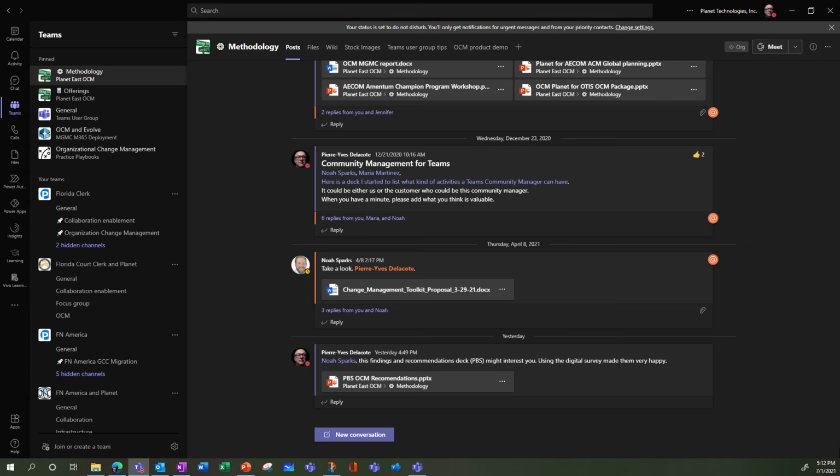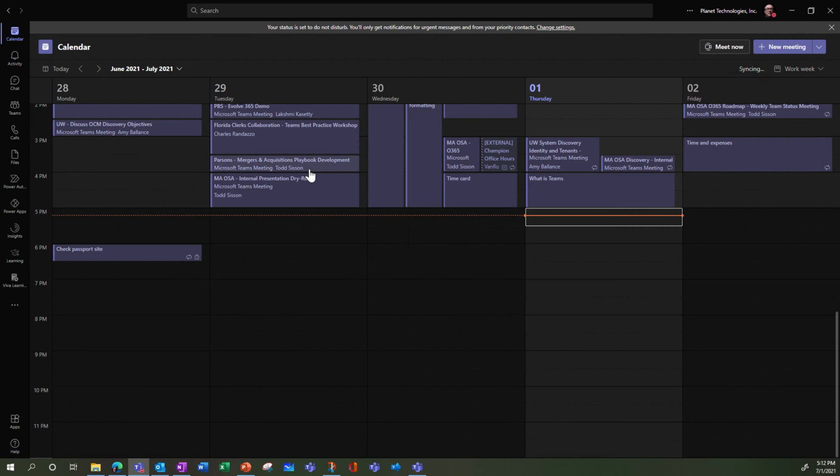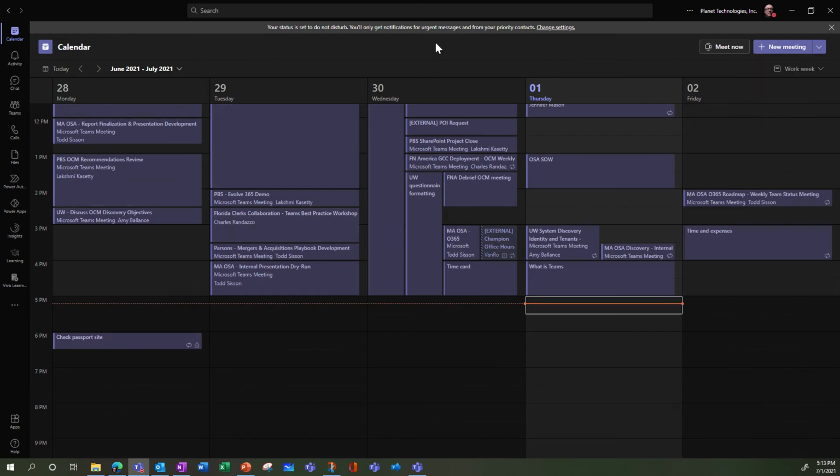What is Teams now in the tool demonstration? So Teams, there are several components, as I said earlier. There's a calendar, so you can organize your meetings, invite people. You can have several kinds of meetings, normal meetings, webinars where you can register before attending a live event if you want to broadcast with a lot of people. And it's synced to your calendar, and this is how you access your calendar.